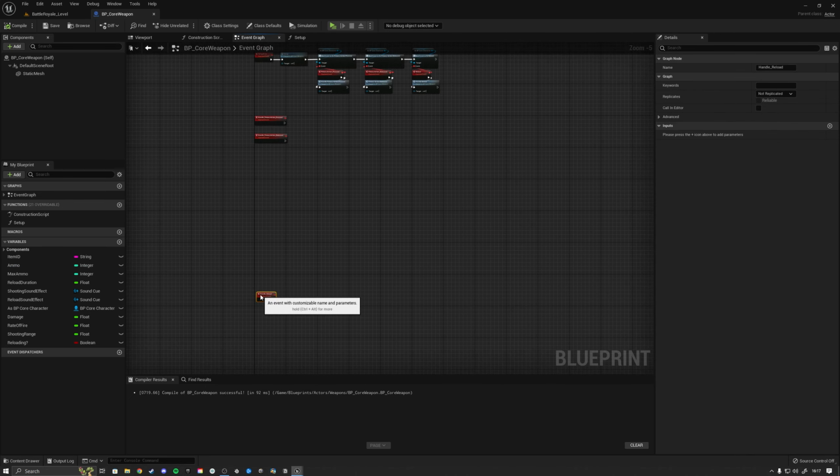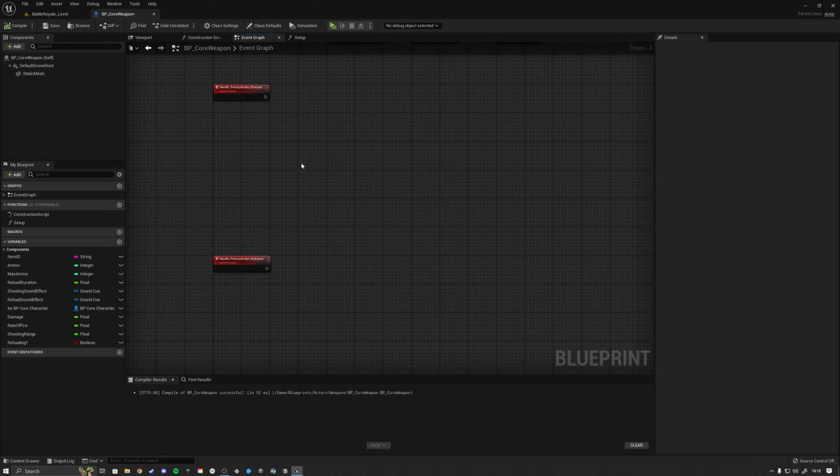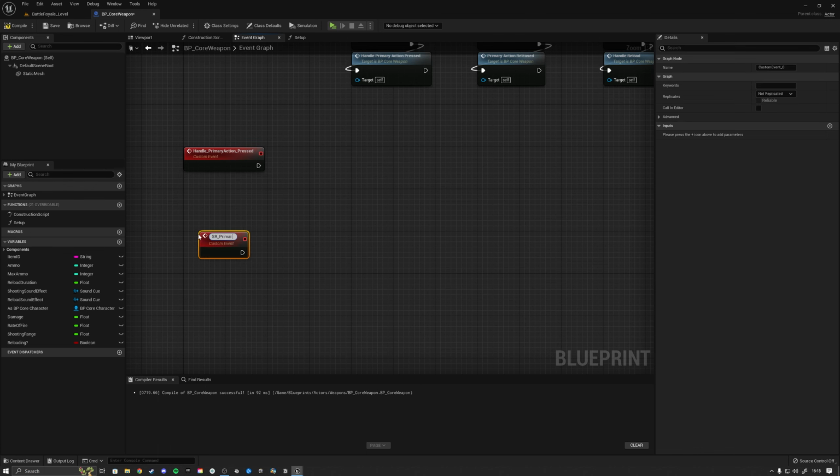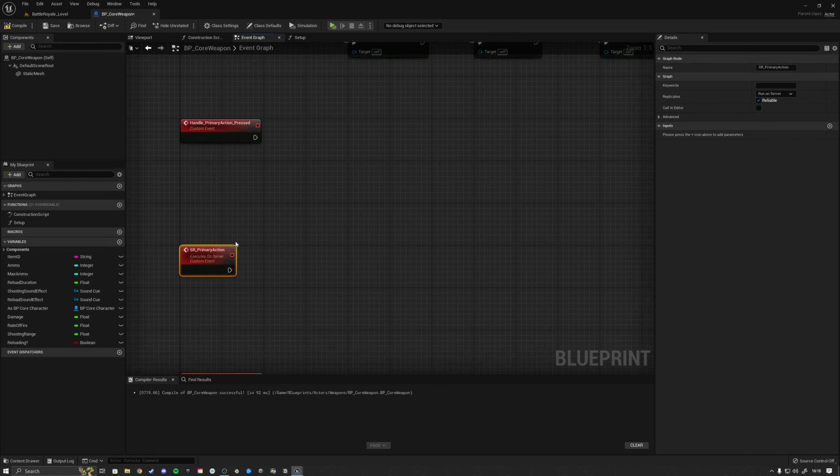If I just spread everything out a little bit. First of all, we're going to take a look at our primary action pressed. What we're going to do is make a custom event and call it SR primary action. SR stands for server. We're going to run this event on the server and make it reliable. Then we're going to add a little pin here and make this pin say pressed question mark. There we go. Then we're going to hold B and left click to branch off of here. That's the event that we're going to be using for actually handling the shooting.